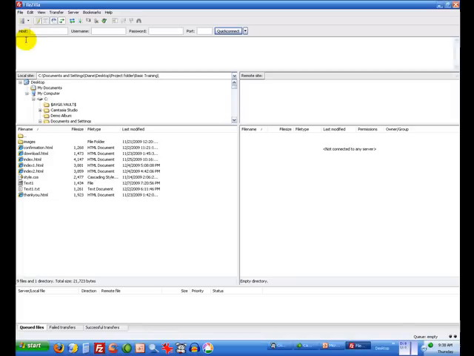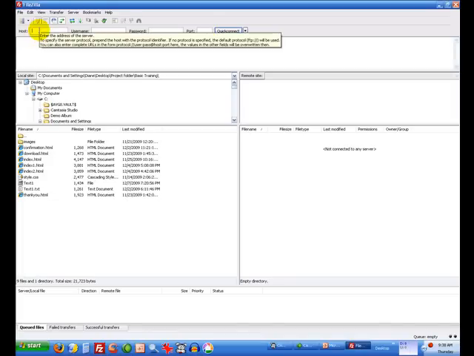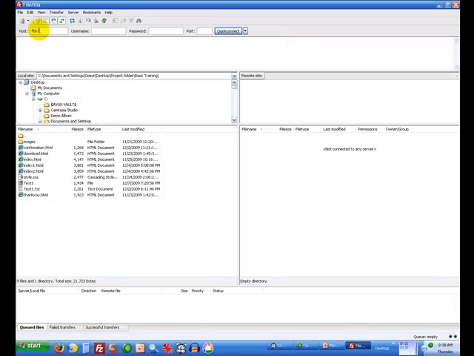Okay, so let me connect to my hosting account. You put in FTP dot your domain name .com, your username, which was provided to you by your hosting company when you set up your account, and then also the password that they provided you at that time as well.